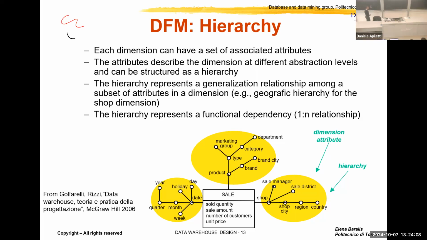Okay, in the conceptual model, we put what? First, the fact table. The fact table is the core of the data warehouse, which describes the events of interest. The sale, if you're analyzing sales, the temperature sensor, the grades of students, the things you're interested in analyzing.